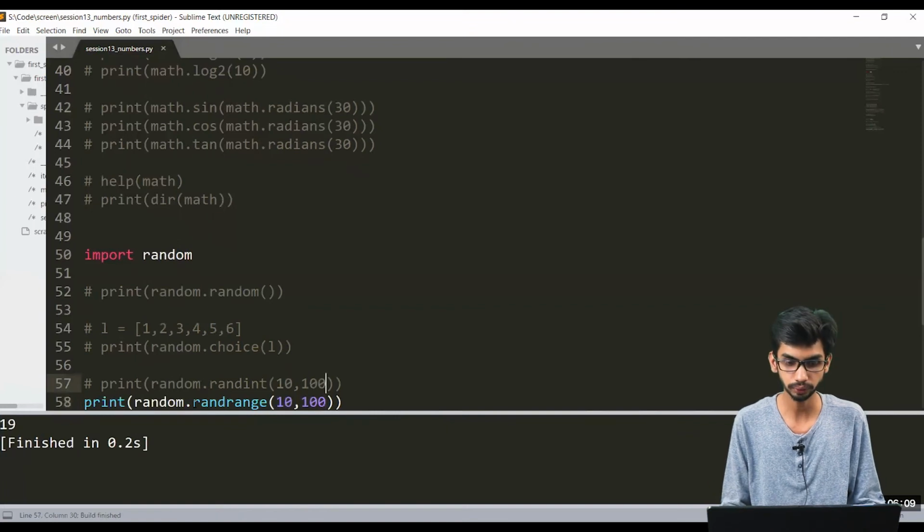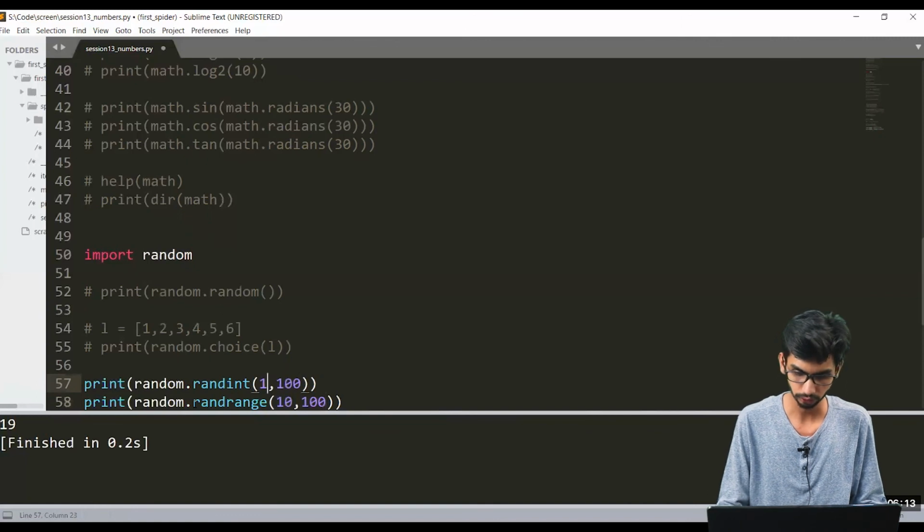Now what is the difference between randint and randrange then? So let me reduce the range. So now I'm saying 1, 2, 3, and here also I am saying 1, 2, 3.